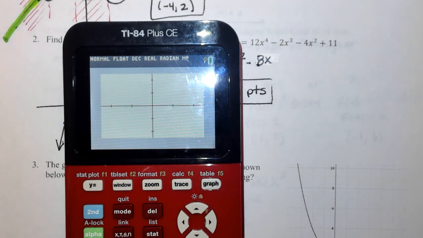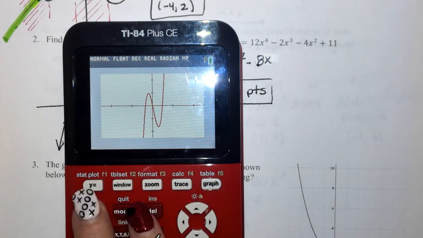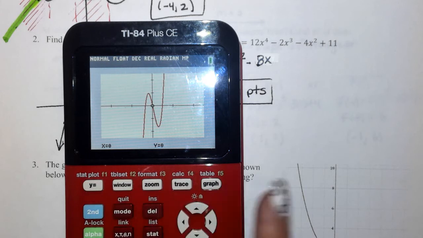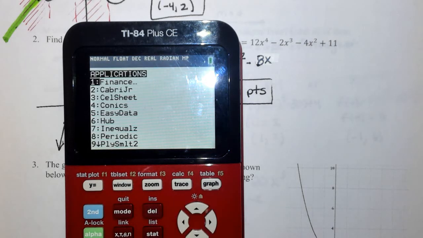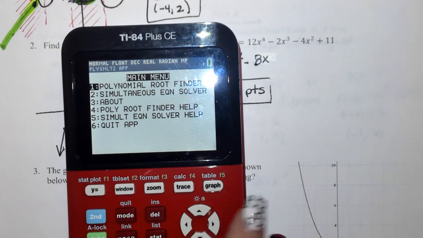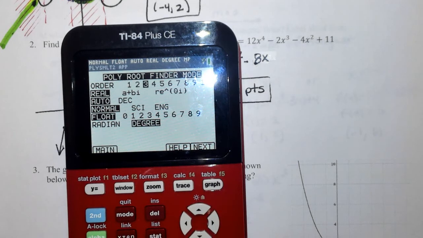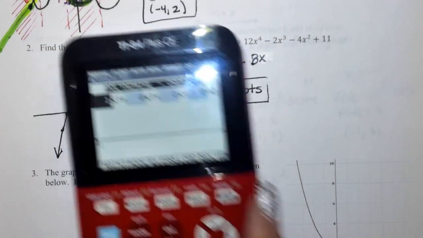And see if we could see them. That's probably the easiest way. It looks like they're kind of in weird spots, so we could calculate them. Actually, the easiest way would be to do a polynomial app solver. I think I'm going to do that because that's going to be way faster. I'm going to do number 9. This is degree 3. I'm going to go over to degree 3. I'm going to do next, and I'm going to solve it.